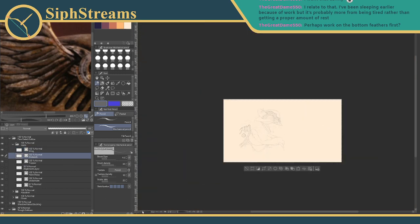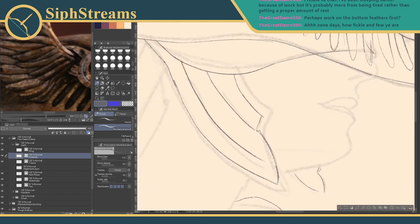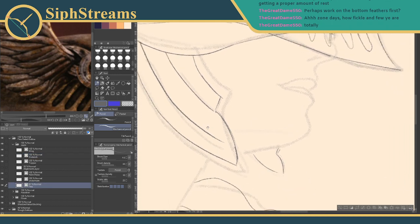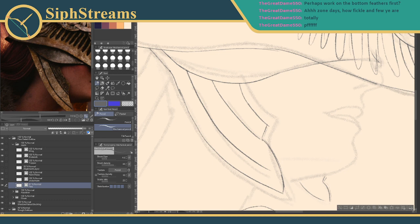Okay, yeah, let's do the zoom out. Oh, that actually is a little better, getting details where they ought to be. Yeah. But when they land, they're nice, and when they don't, you just gotta keep going anyway. I feel like zone days are like a gacha app setup or something, where you have to deal with like 10 days of bad rewards before you get the golden one. Or you get to roll for the golden one, and then you might still just roll 6 zeros or something.